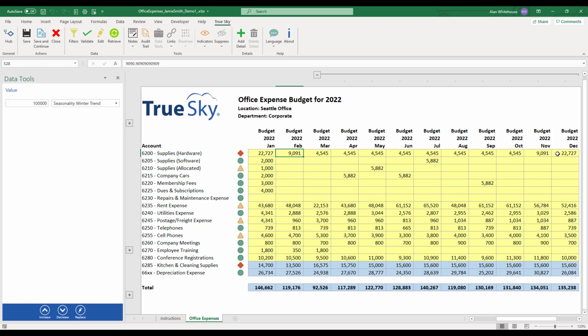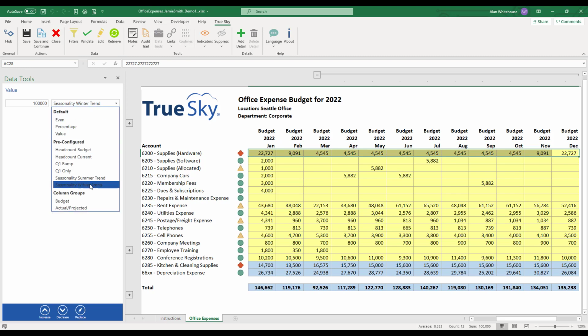Again, very important to get this good trending, especially if you're ultimately going to drive this budget to get to a cash flow projected. Or maybe what you want to do is just base this year's on last year's actual. So with a touch of a button, I can actually trend my numbers this year to hit my 100,000 goal based on how my numbers were last year.